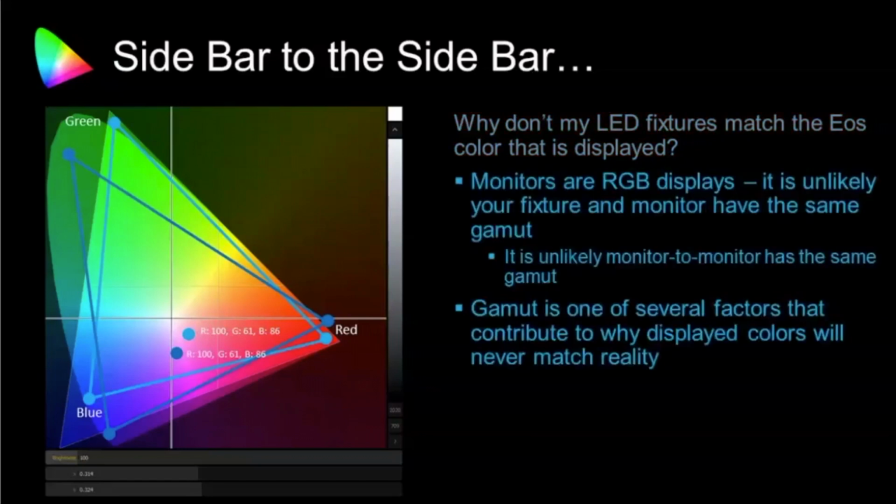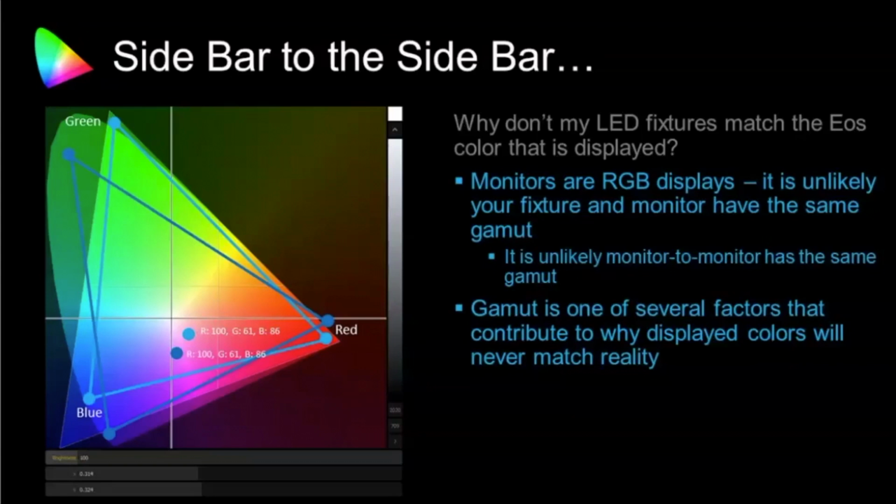And that's because monitors are RGB sources, and ultimately they have their own gamut, right? So the likelihood that the gamut in your monitor is the same as the gamut in the emitters in your fixture is very unlikely. And in fact, manufacturer to manufacturer, monitor to monitor, you may get different gamuts. There are color calibrated monitors for video and TV, which are very high end and very expensive. Those are your best opportunity. But again, the likelihood that those emitters match your fixture is very unlikely.